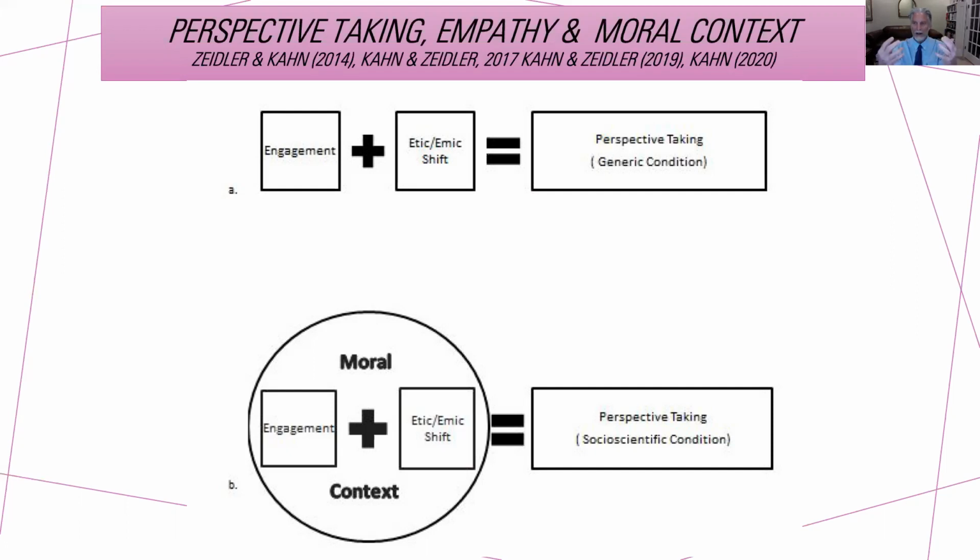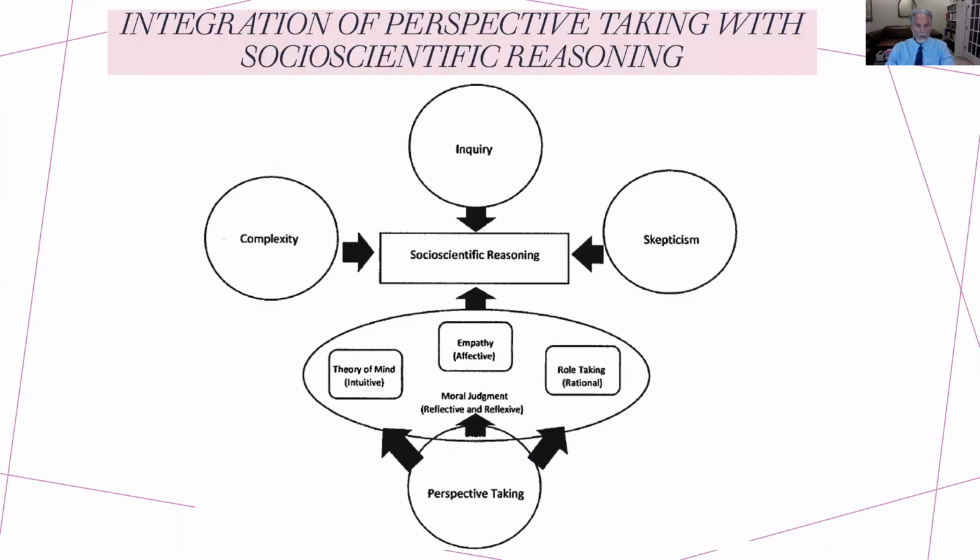But the way I think about it with respect to the SSI framework is that you need to have that same engagement, on figure B in the bottom, and perspective taking with this etic to emic shift, but it has to be embedded in a moral context. And so you can think of this etic to emic, insider to outsider shifting as molecules going through a semi-permeable membrane, and it needs to achieve some type of equilibrium. And it's not until you reach that equilibrium that you then have a fair and just resolution of a problem.